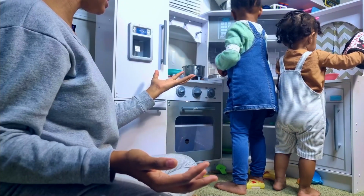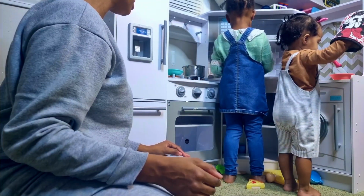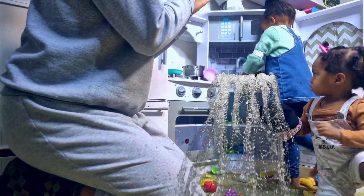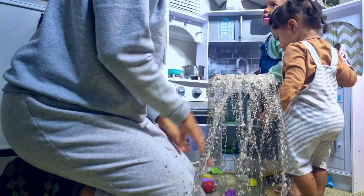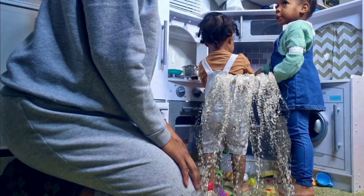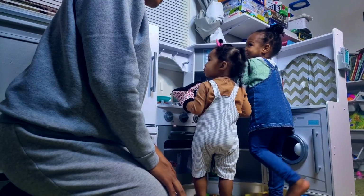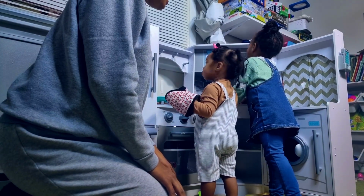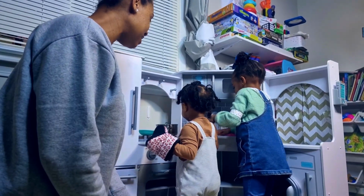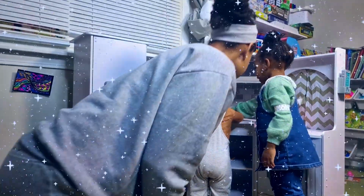Hey, Norah and Naomi, I think it's time to wash the dishes. Right? We have so many dishes. It's time to wash it. Okay, go ahead and wash the dishes. Wash, wash, wash. Yay! Wash it and put it in the sink. Tommy, fruits in the sink! Fruits in the sink! Food doesn't go in the sink. It doesn't. Are the plates clean now? Yeah. Yeah?